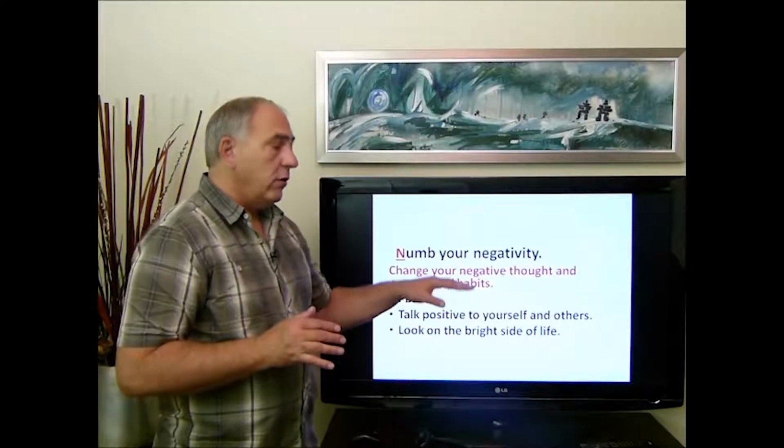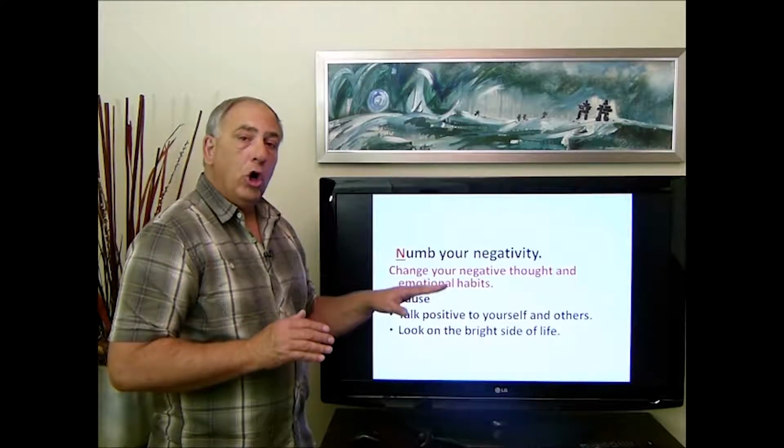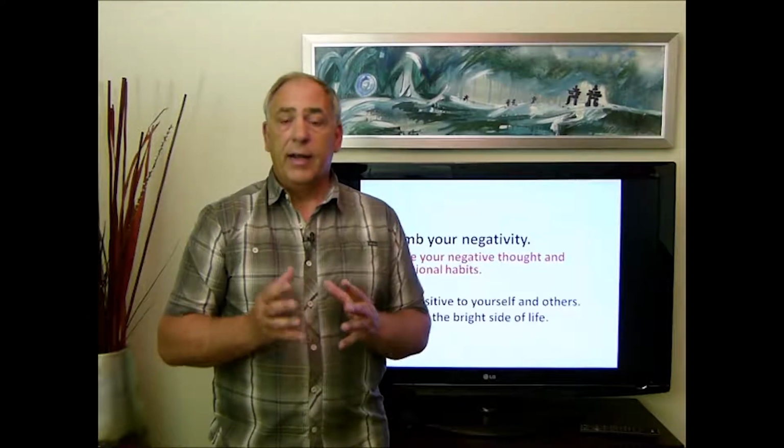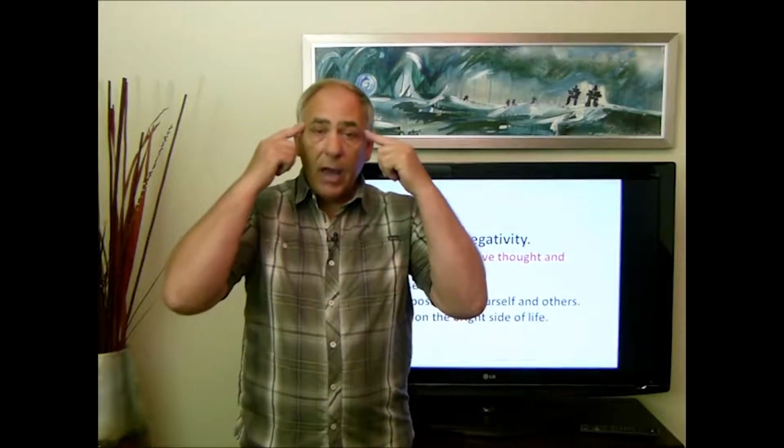Talk positive to yourself and others whenever you think of it. Look on the bright side of life. Heaven and hell are both right here. We can choose with our human interaction process at that intersection of thought where we have our power of choice to live in heaven or to live in hell. When I ask people to describe heaven, they'll describe a place on earth. When I ask people to describe hell, they'll likely describe a place on earth. I can choose to live in heaven or I can choose to live in hell. I have control. I have power of choice with my thought.